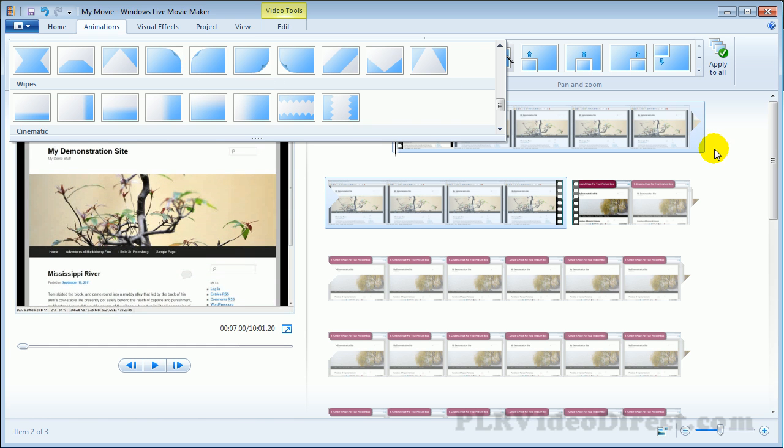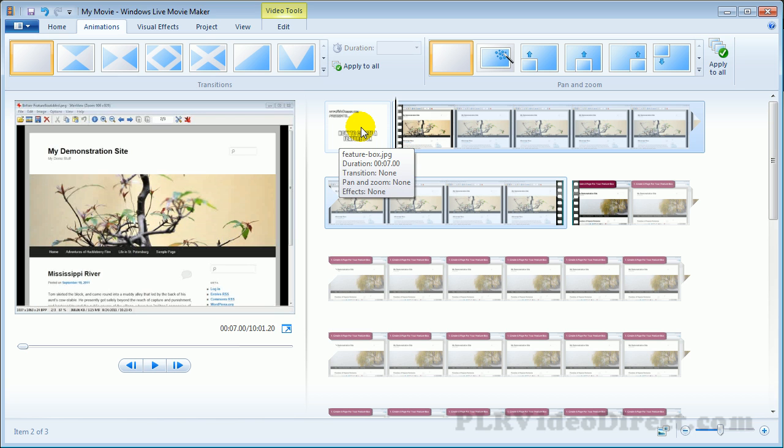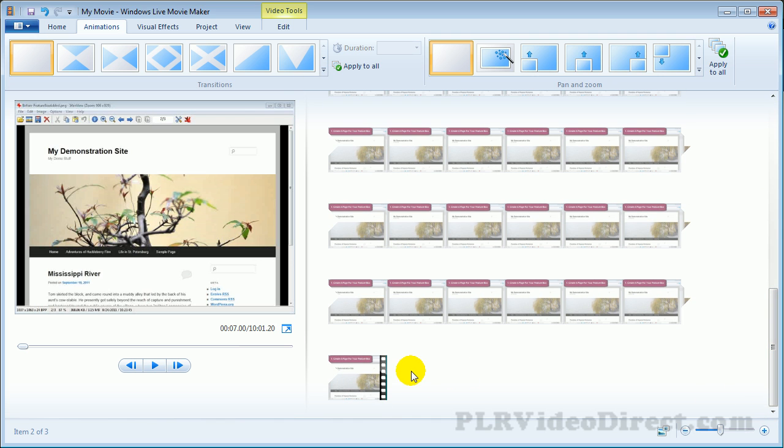Pretty cool. Now then, you don't even have to use image editing software like Photoshop, GIMP, or Paint.net to customize these splash screens, be it an opening and or a closing screen. By the way, the closing screen is ideal for a call to action to tell the visitors, okay, movie's over, go to my offer, check out my website, head on over to my fan page, whatever the case. Don't leave it up to them to wonder what you want them to do next. Tell them in that closing credit screen.